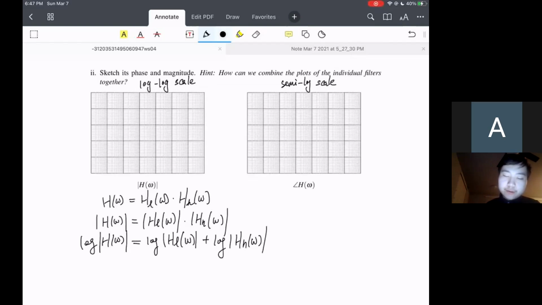Okay, so this is 10 to the 0, 10 to the negative 1, 10 to the negative 2, 10 to the negative 3rd, 10 to the negative 4th, 10 to the negative 5th. And we want to put our cutoff frequencies 10 to the 5th and 10 to the 8th in the middle of the graph.